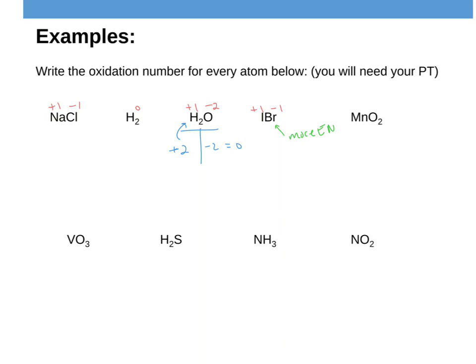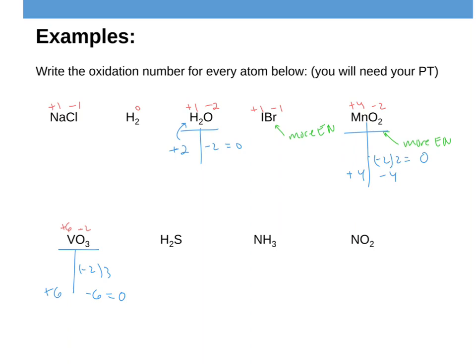We have manganese dioxide. Oxygen, again, is the more electronegative element. Assign it its charge, which would be minus 2. I have 2 minus 2s. That has to equal 0, right? That's negative 4. So the manganese here must be a plus 4. So manganese 4 plus. If I go over to vanadium, same story. Oxygen still is minus 2. So minus 2, but there's 3 of those, so minus 6. Vanadium must be a plus 6, so I put the oxidation state of plus 6 on the vanadium.